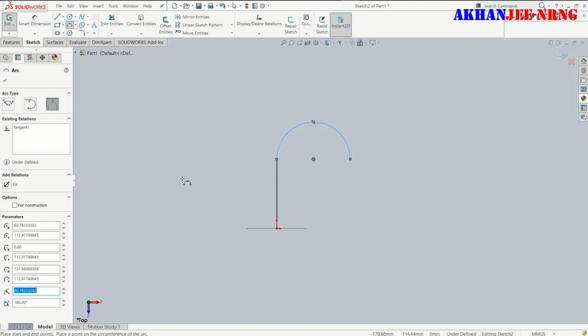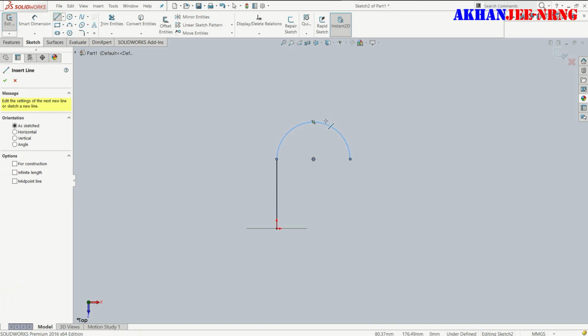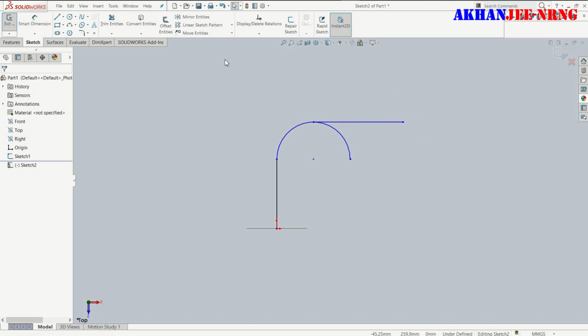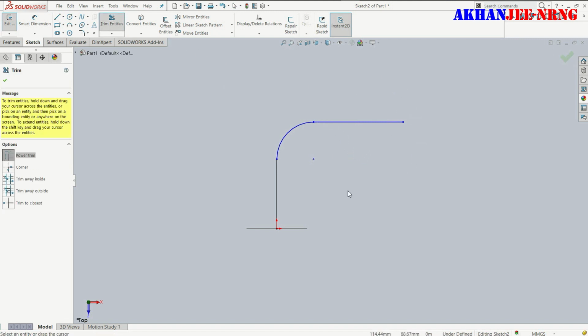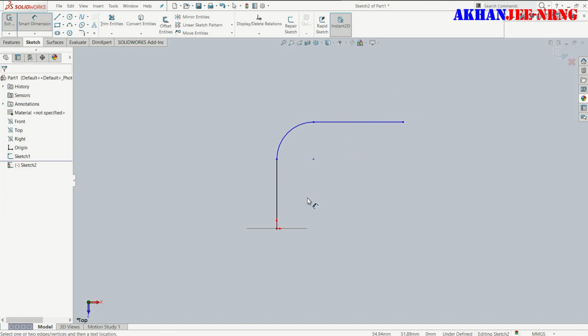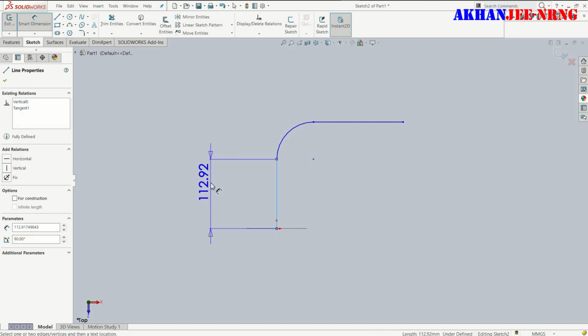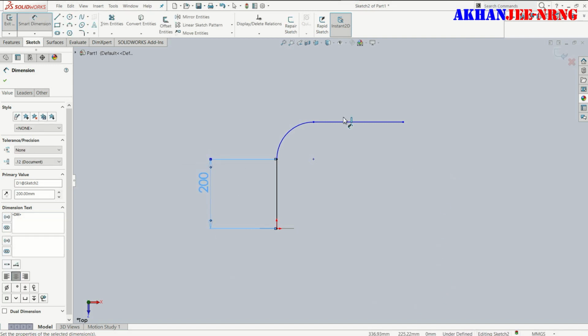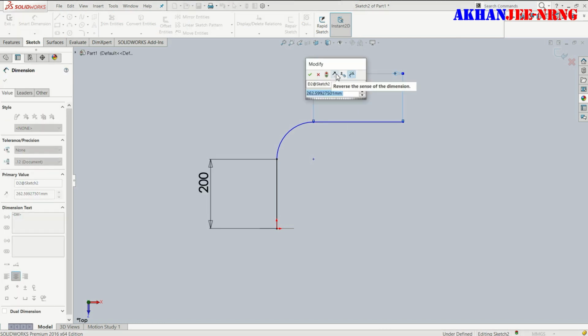Let's take a circle. From the figure, I find that this length is 200 millimeter. This also 200 millimeter.